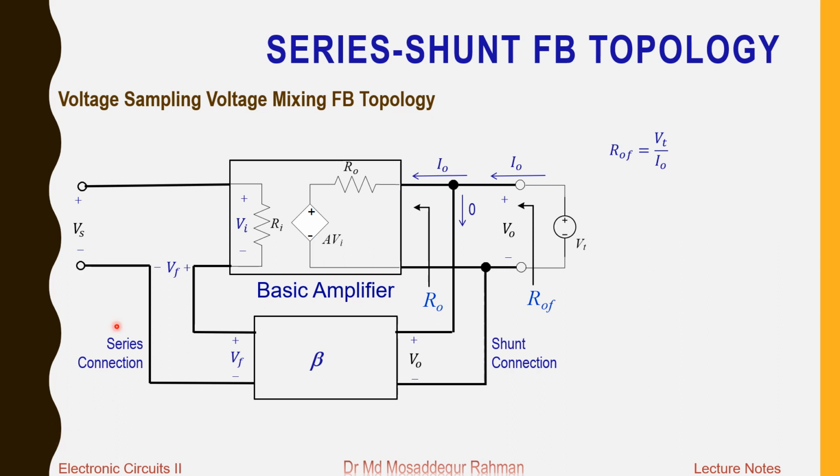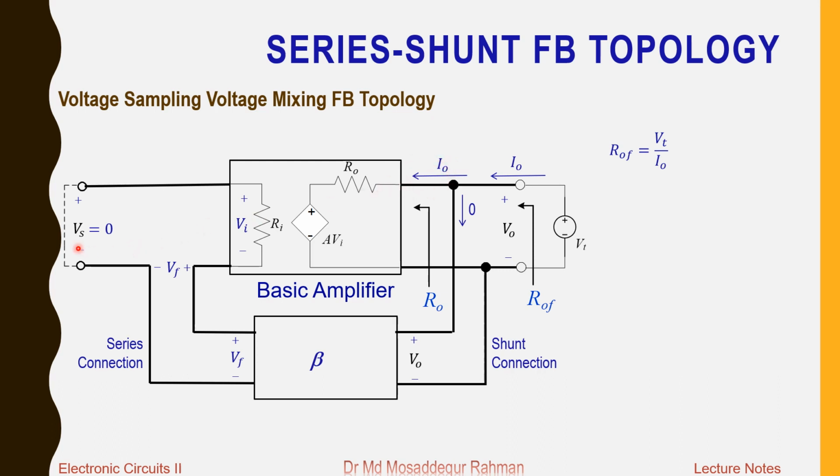The other thing that we need to do is that we set this input signal voltage Vs to 0, because if you do not set it to 0, then Vs will have a contribution to the input current, and that current will generate a voltage, and that voltage will be amplified and appear at the output, and that will affect the output current. So that will change the value of the output current.